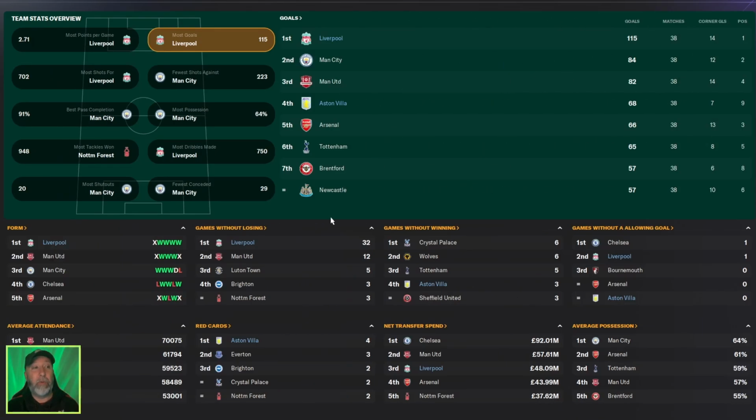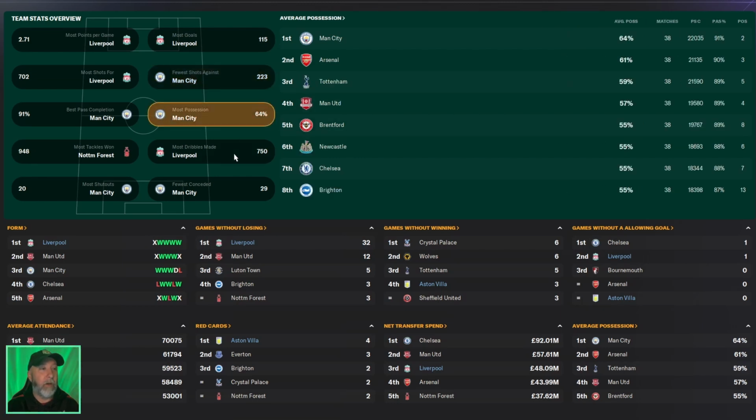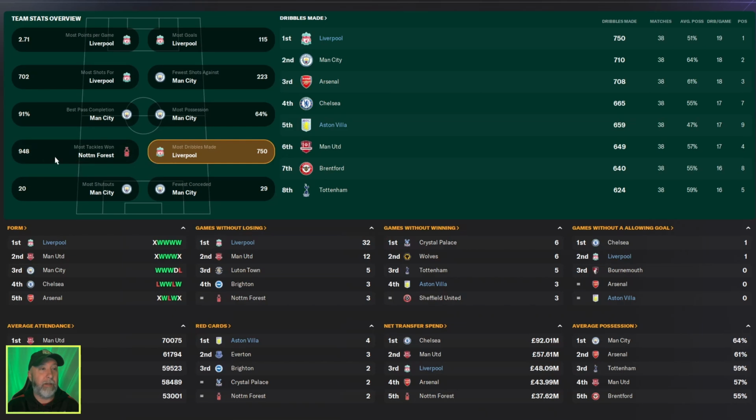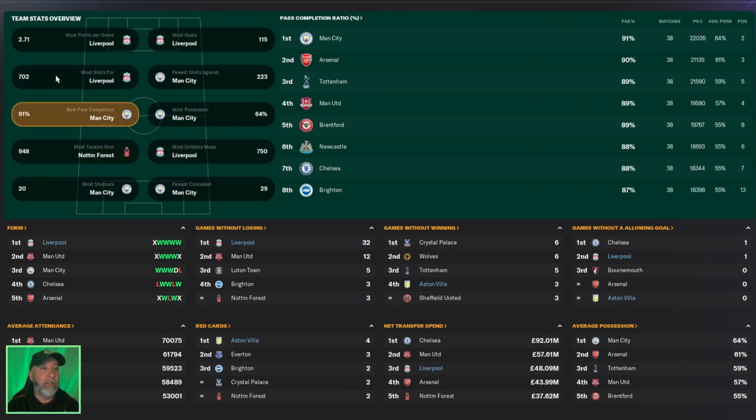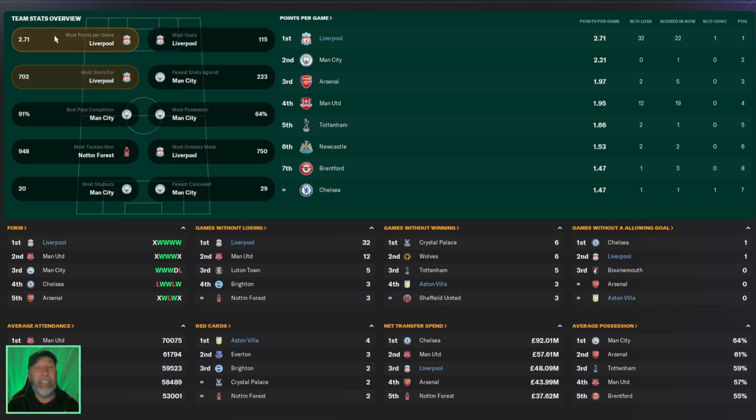But as you can see for the Premier League stats, Liverpool are not tops in every category, which I'm almost surprised at. Most goals, 115, clear winners over Man City at 84. Fewest shots against, both are up there. Nobody for possession, we expected that from the data hub, but most dribbles made, Liverpool in there. Tackles won, Aston Villa. So you've got a lot of missing stats here, but attacking wise, shots for 702 to Man City 628. Yeah, I think Liverpool's attacking side is pretty much the bang on amazing team that you expect, the Ferrari that they are up front.